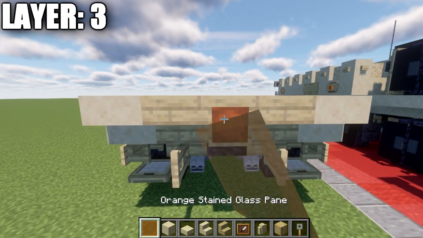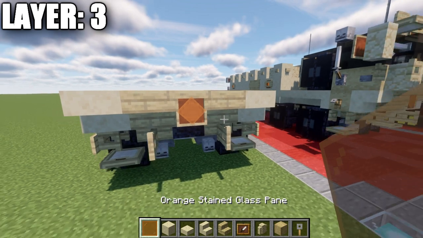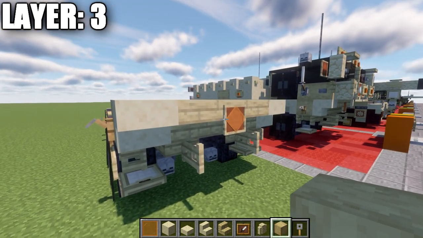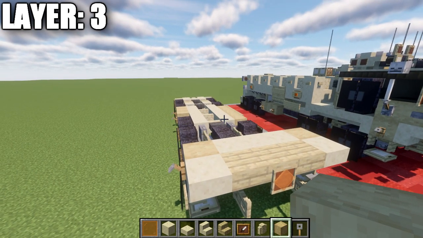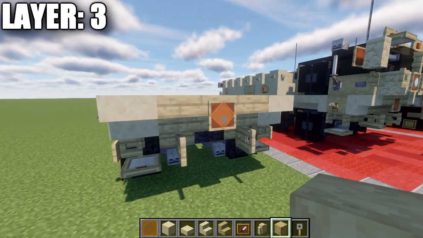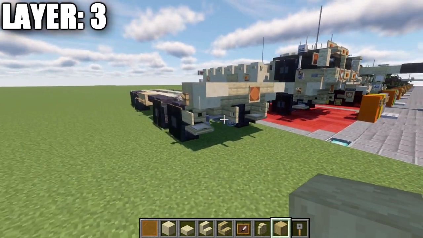Item frame coming off the center stair, and an orange stained glass block or pane in that item frame, rotated like that to create a little bit of a hazard sign. It's something that can be placed if you have some kind of hazardous materials, maybe like missile pods or something like that in the back here. But if it's just standard stuff, then you can disregard that. It's just a little bit of extra added realism, whatever you prefer.